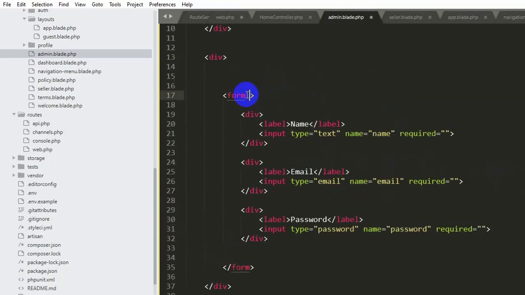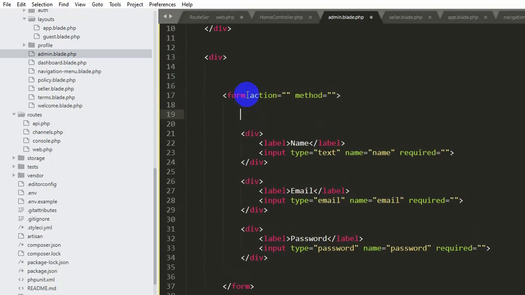Now inside this form we'll say over here action, then we'll say method, and we'll say okay only this one, and over here now we'll say @csrf. Okay, so the method will be post since we want to add seller in our database, and action, let's say over here inside URL we'll say inside double quotation, let's say add-seller. Okay, so let's save it.